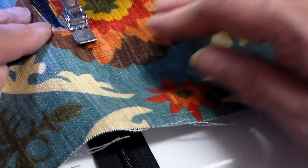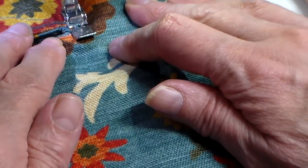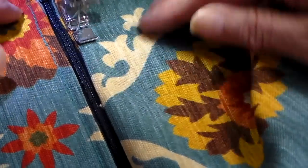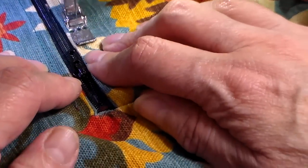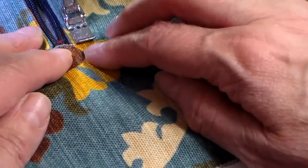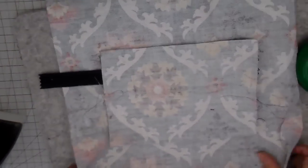And I'm making sure that I'm not hitting my needle on something I shouldn't. Being very careful right there just to get over those teeth. This is a nylon zipper, so I can just go right over those teeth. And again, that zipper tape is holding it really well so I don't have to use the pins. Just getting that pull out of the way and then I can complete this other end. And that's it. That's always a nice relief to get that done.